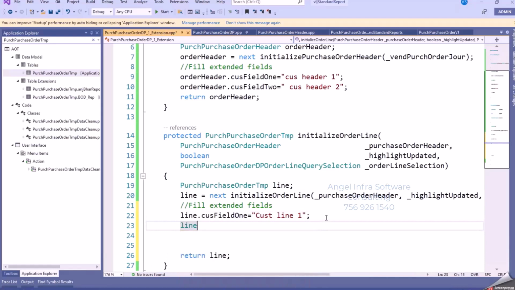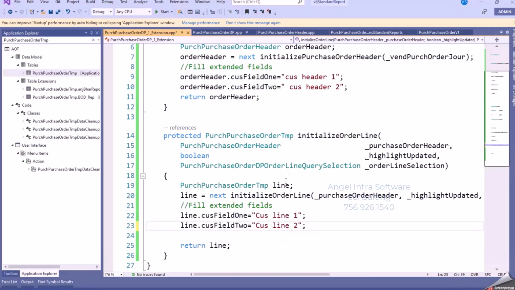And line dot cus field 2, cus line 2. Okay, instead of cust we do cus, because one may think that is customer. Okay, we're done.